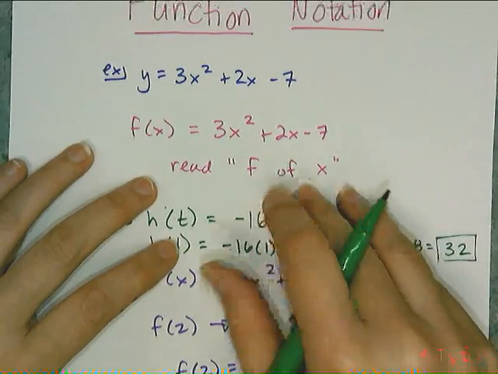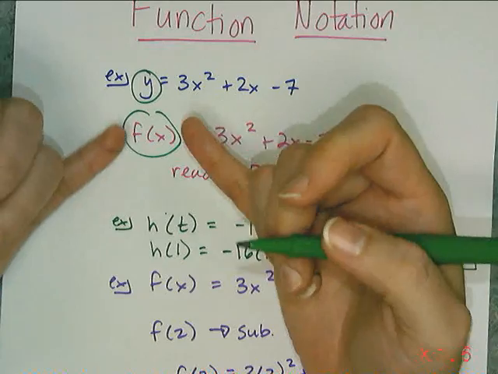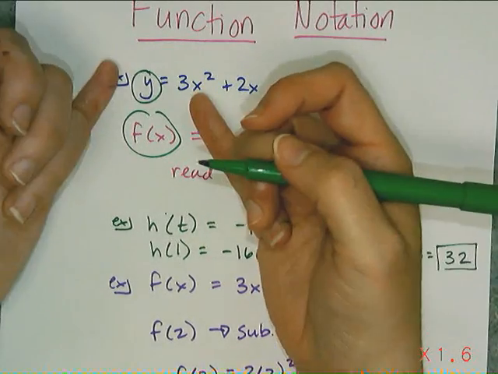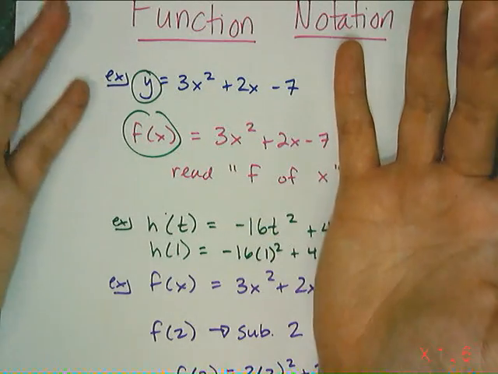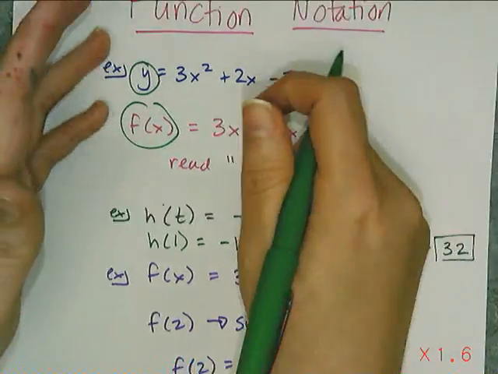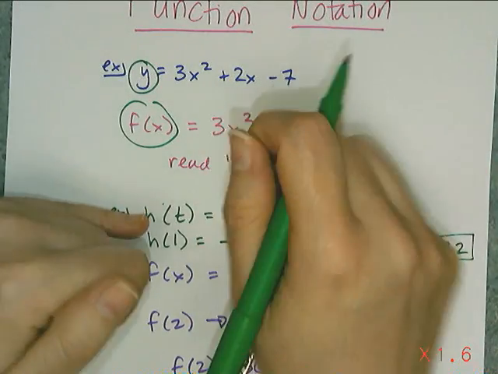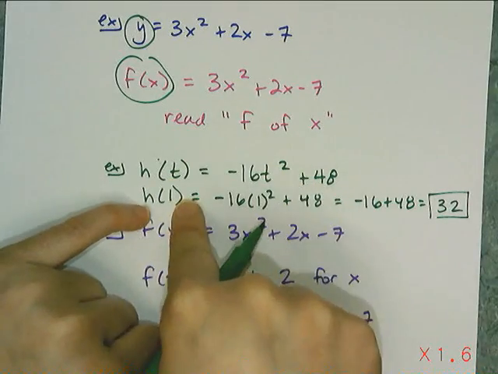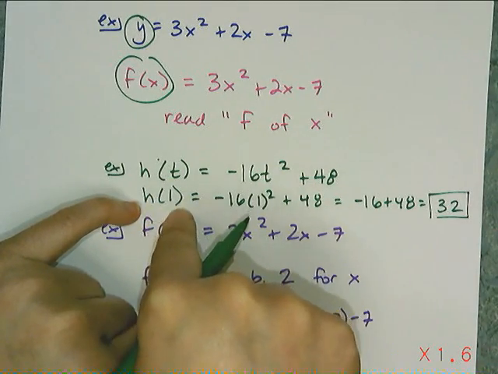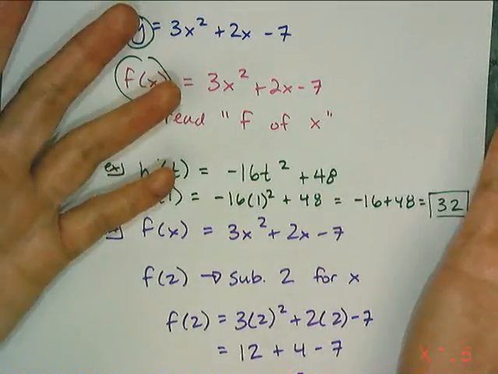And you have to remember that this y and that f of x mean the exact same thing. It's just a different way of writing it so that I can put a context to it, because y is some generic y. If I have like 10 distance equations and they're all y equals, that's really a problem. So I'm going to pick letters that represent my context situation. And remember, when you see the parentheses next to the letter, it doesn't mean in function notation that it's times anything. It's not h times 1. It means plug the 1 into your function. And that's it for function notation.